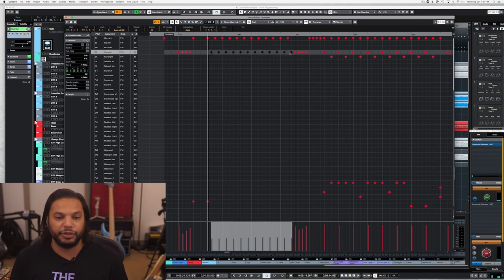Now, what velocity should you use for the snare? That depends largely on the sample that you're using, so experiment with that. And that's something that I will be adjusting, even section by section. So here I think I found 50 works for this. If you bring it down, you get this ghost note thing, you barely hear it.